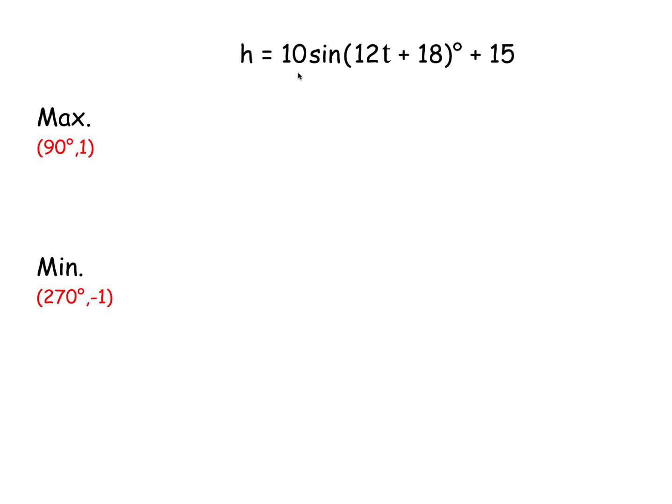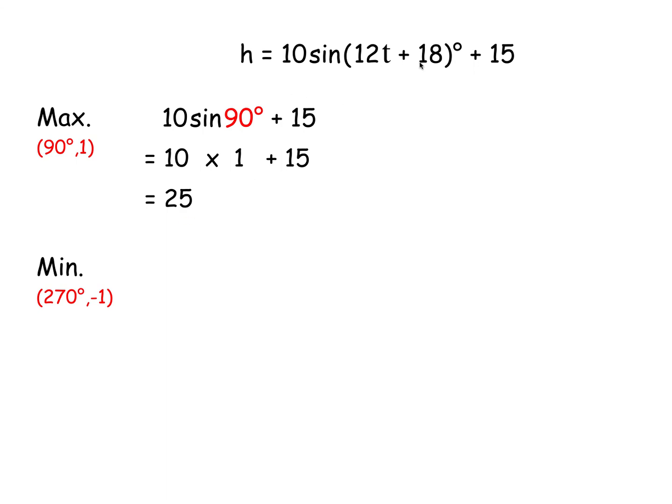So all you're going to do is look at that expression and do what we just did. It's just in context. Make the brackets 90 for the maximum and make it 270 for the minimum. Now this is exactly the same business as before. 10 sine 90 plus 15. 10 ones, add 15. 25 is h, that's 25 metres. Next, when did it occur?